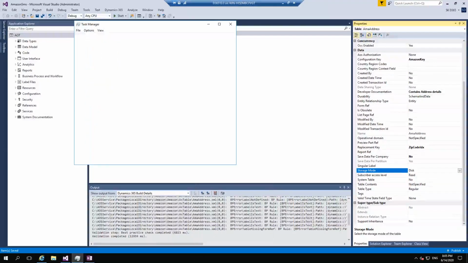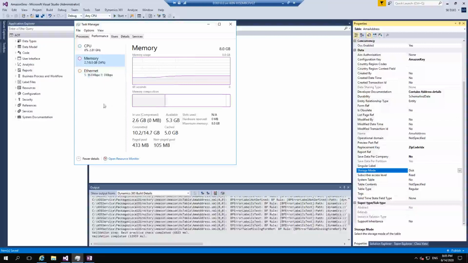So what happened is whenever they are running Dynamics AX, now you can see here my RAM is 8 GB and it took 2.6 GB and 5.3 GB is still available. Now what they have done is they have set it in memory to all the tables. At the initial stages, no data on the table. Dynamics AX will work, frankly speaking, very fast. The customer was very happy. It happened for around 1 month or 2 months.